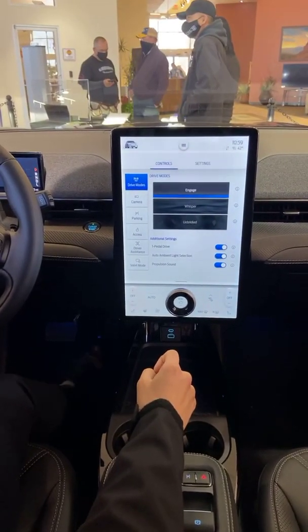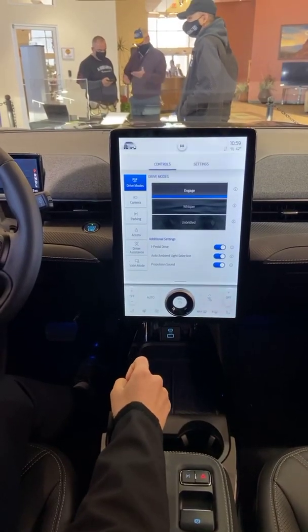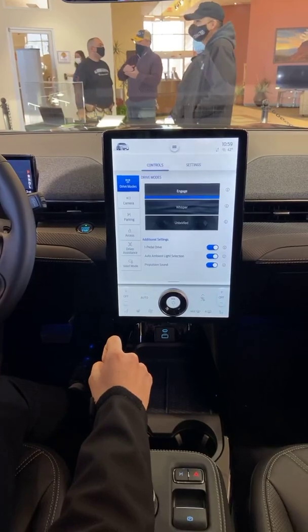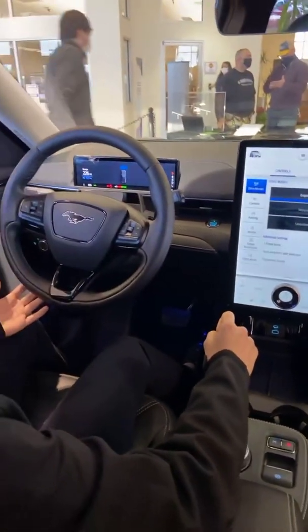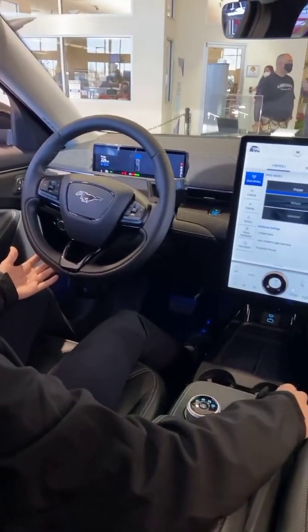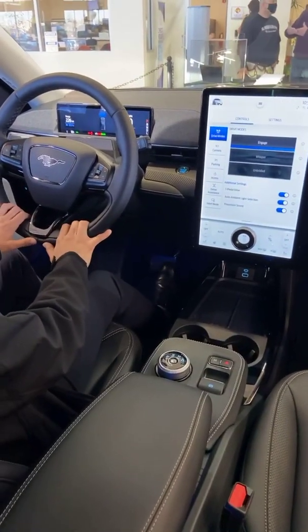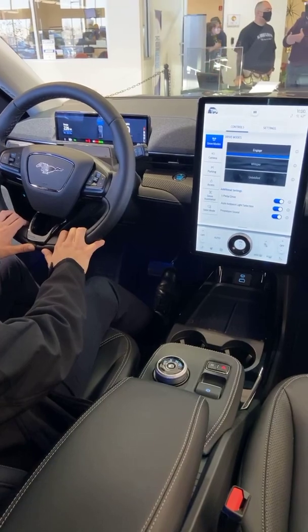So imagine being able to accelerate and brake. It'll use the regenerative braking on its own as you take your foot off the pedal, and even come to a stop and do an auto hold and hold you there. That allows you just to put your foot on the acceleration pedal. The brake pedal's there if you need it, but you're able to operate the vehicle by just using the acceleration pedal.